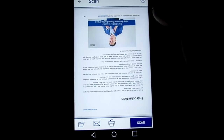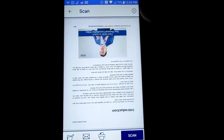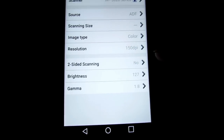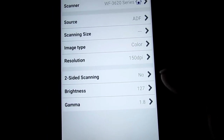Just like when printing where you can go into Settings and change the quantity, color, and paper quality, you can do the same with scanning. Hit the Settings button and you can change your source, the scanning size, image type, quality, resolution, and two-sided scanning. The scanned image goes to a folder called Epson Print in your gallery, so everything you scan to your phone shows up there. I think that's pretty cool — you have instant access without needing email.